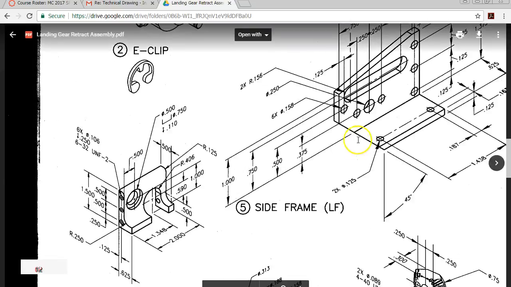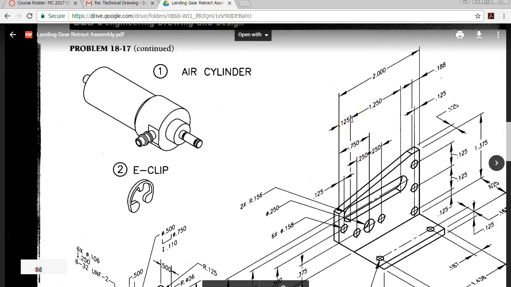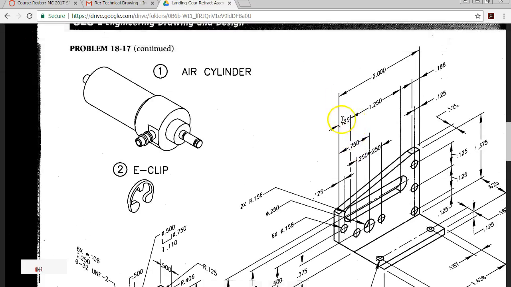Oops, missed it. All right, so one of the first clues is this 0.125 going to the center of the arc, but then there's another 0.125 that looks like it's coming off that edge to the end of the arc.